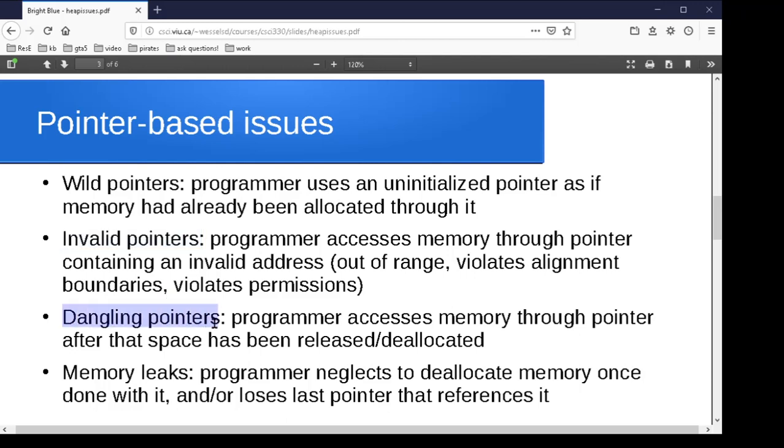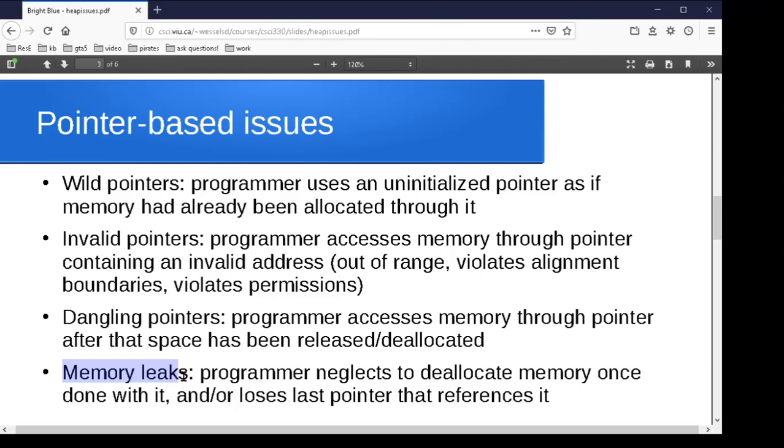Dangling pointers, again, we should all be familiar with these by now. The idea that a programmer dynamically allocates some memory or requests it be allocated, uses it for a while, deallocates it, right? Says, okay, it's free, return it to the pool, but then sometime later goes on and uses that pointer again as if they still had access to it, as if that memory space was still allocated. So now you're potentially writing into a chunk of memory that's been taken out of the pool and given to some other part of the application for use.